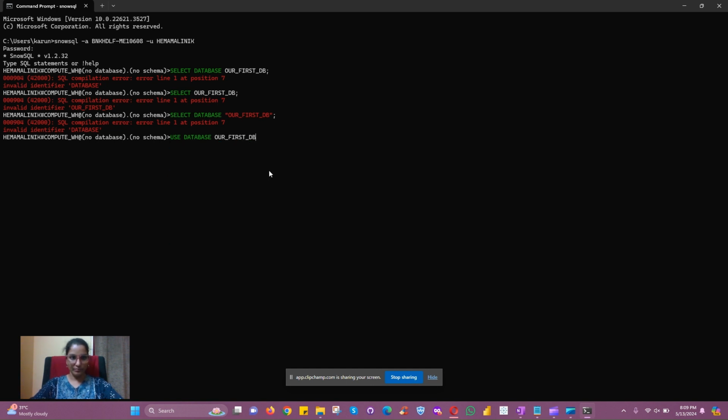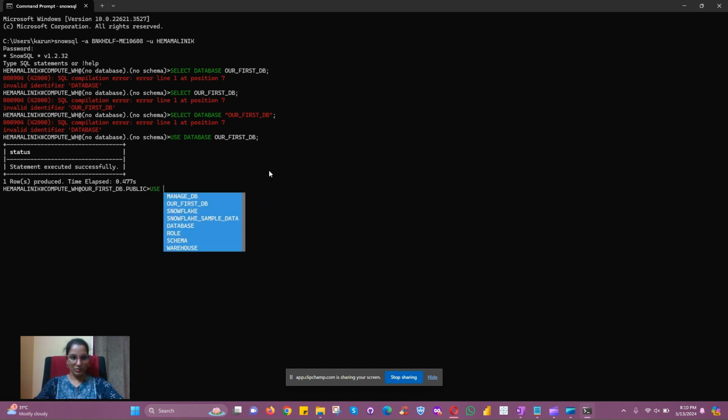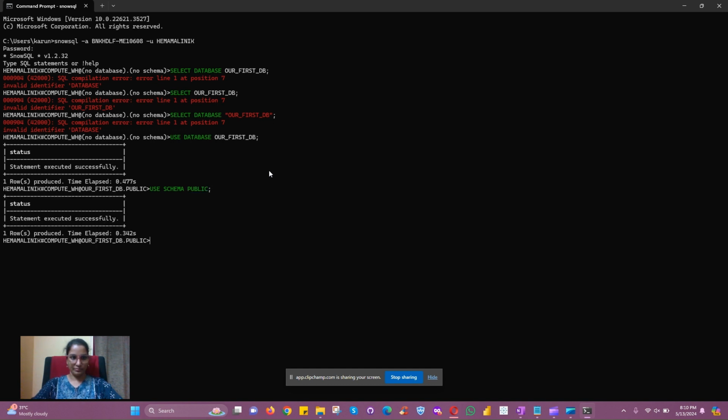So since it is a database, we need to use the use command, and we can also select the schema by using the use command. So we have selected the schema.